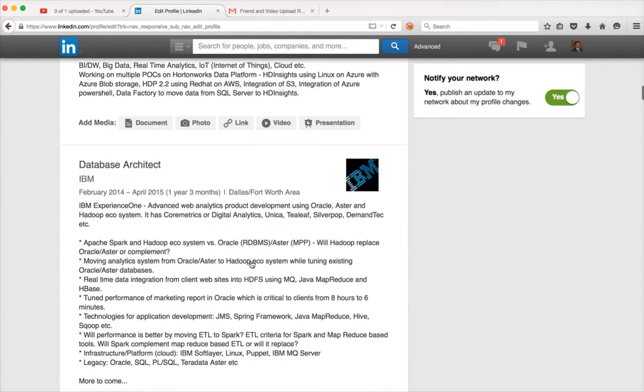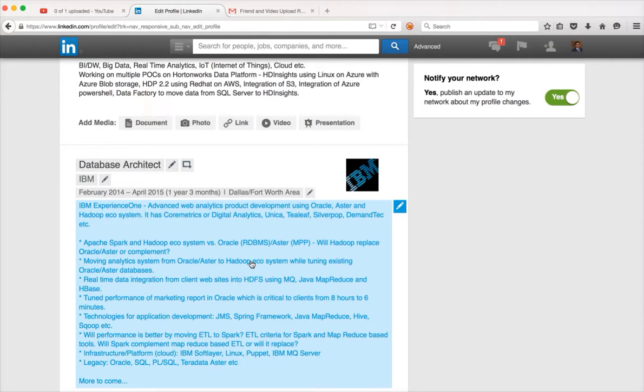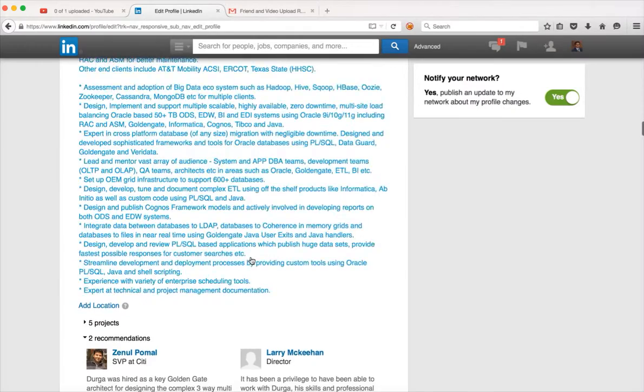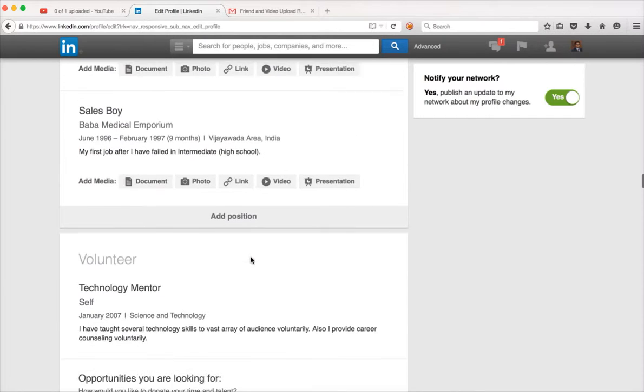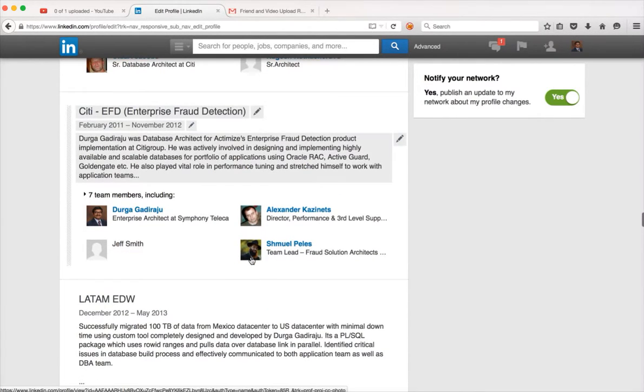And then you should be focusing on experience. You have to add experience and modify it whenever you think that you have contributed significantly to a given project. And if it has to be highlighted in your profile, you should immediately go to your LinkedIn profile and update it, and it will help you as a reference when you are trying to build your profile for job search using the job sites. So it is very important to have the right experience documented as part of the experience section in your profile. And then skills with endorsements and recommendations are the ones which will actually make a significant difference for your profile.